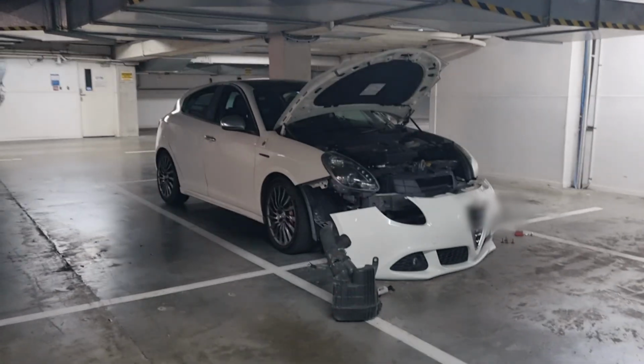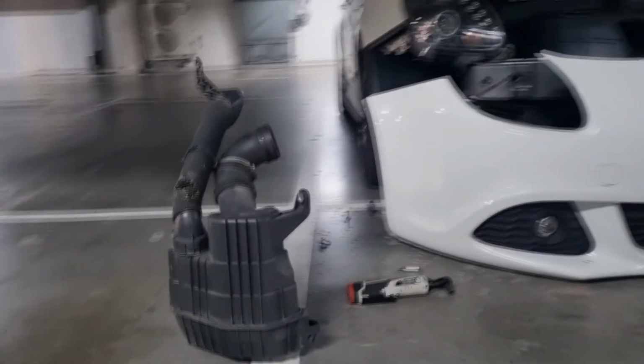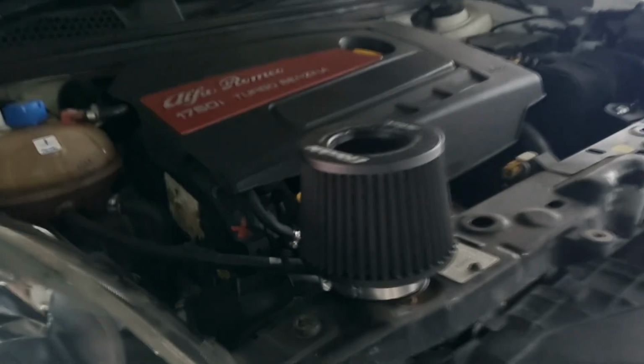The airbox is held in place by two 10mm hex bolts. Once you have those undone, you just need to undo the circlip connecting the hose to the airflow meter, and then you can lift the airbox up and out of the engine bay.